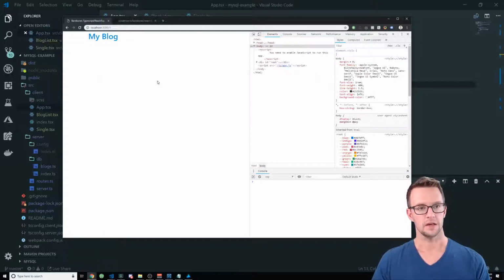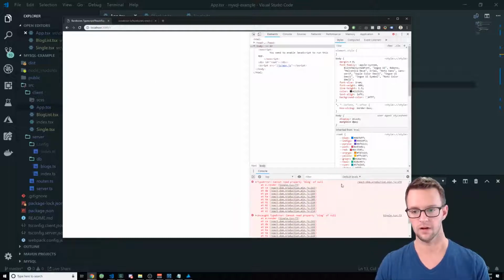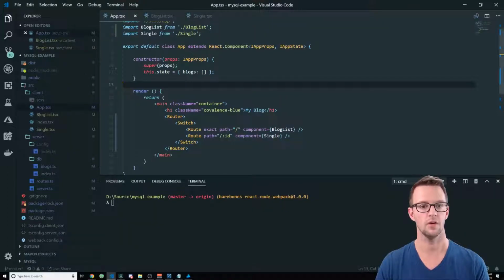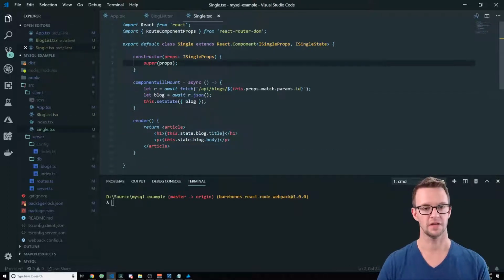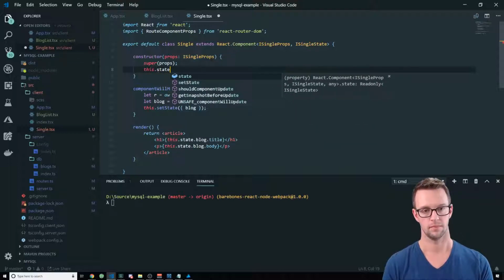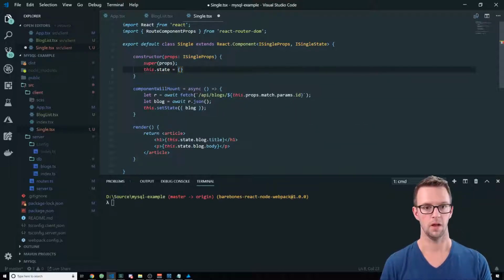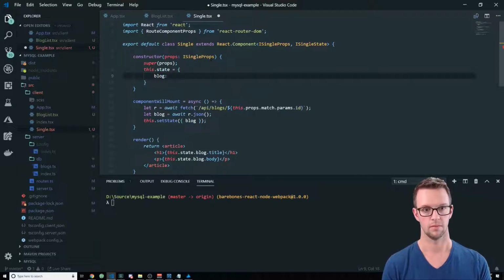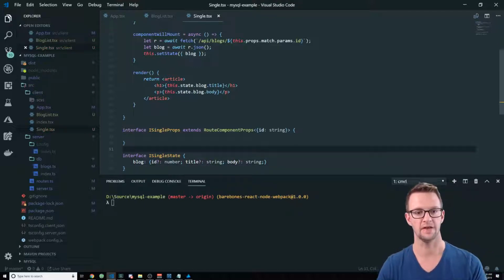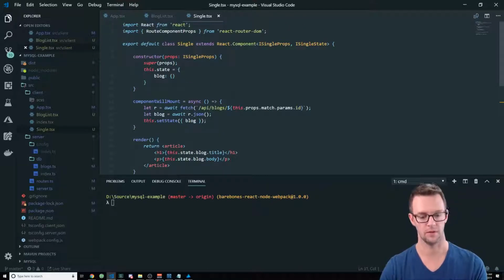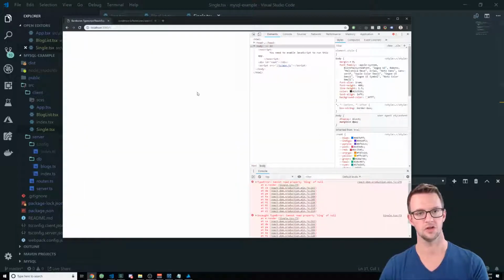When I click, make sure this is, oh, we got a little error here. Cannot read property blog of null. On our single, we did not instantiate our blog, so we need to have blog. And there's nothing on the blog at first, so we need to make these optional, because the very first time we come in, we don't really have anything on there, and we potentially don't have it if they put in a wrong ID as well. So that should fix that.